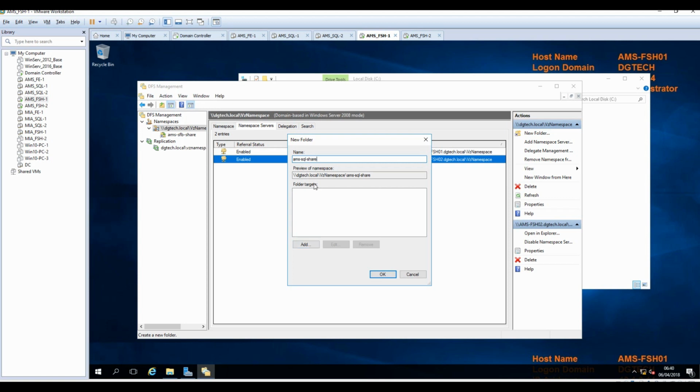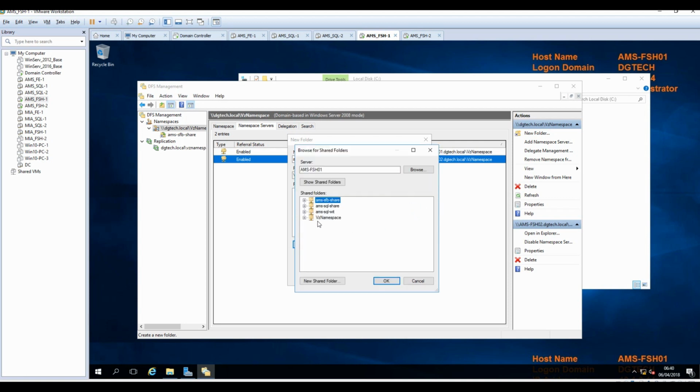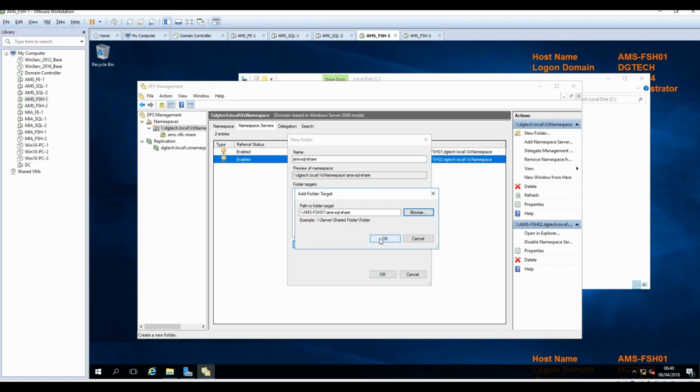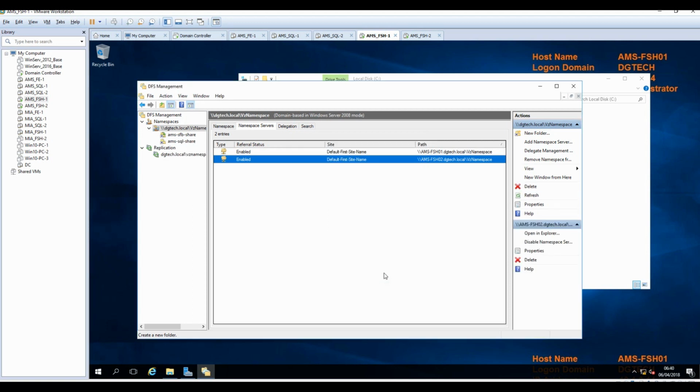AMS SQL share, AMS SQL share, AMS SQL share. Okay, so we've created the SQL share.